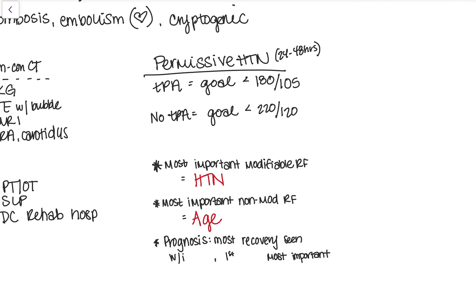This last piece is helpful for your patients: a lot of times after strokes, patients or their families ask what recovery looks like and how long they'll be this way. Most recovery is seen within six months, with the first three months being the most important. This is another reason why getting patients into intensive rehab — inpatient or outpatient — right after their stroke matters. The more strength and function they can recover in that three-to-six month window is the best prognostic indicator. Recovery beyond six months is possible, but typically most improvement is seen by then.